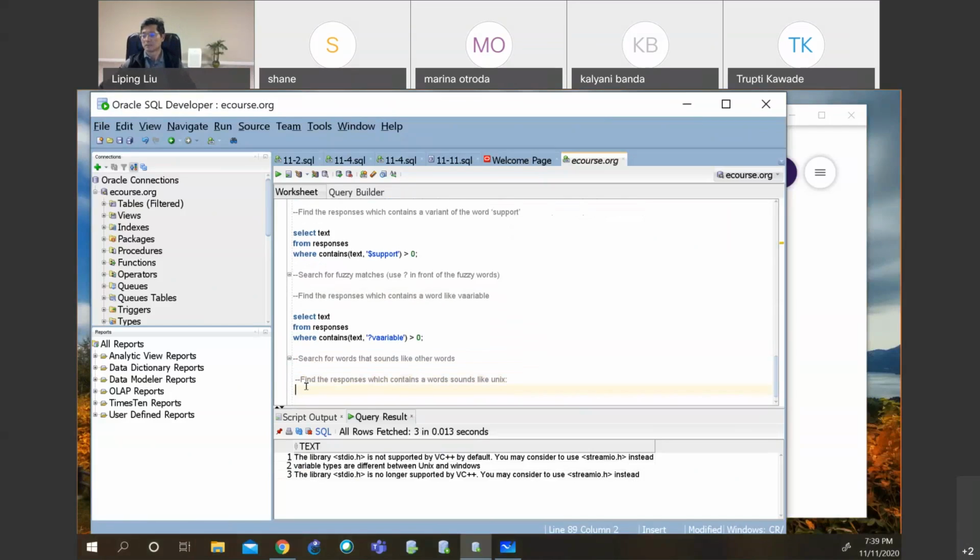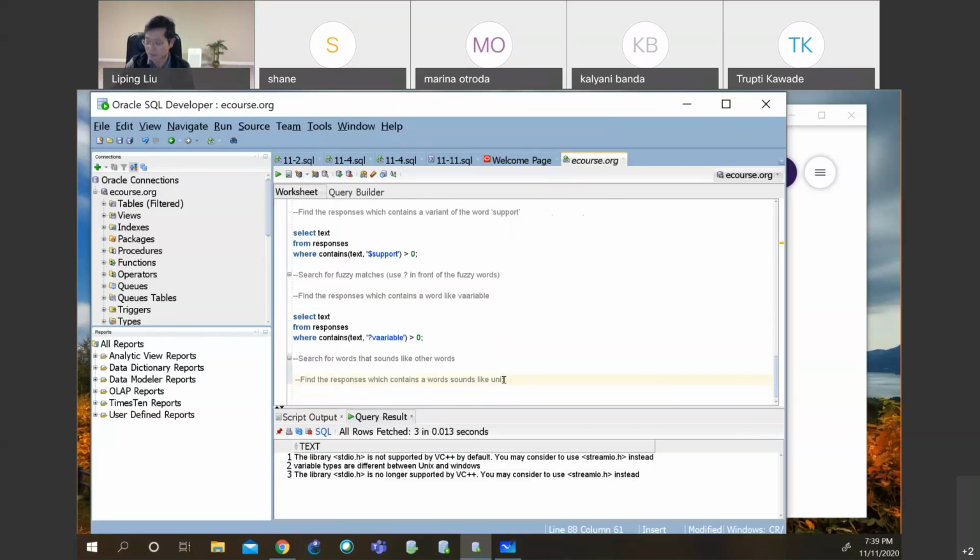Now we are finding the responses which contain words that sound like Unix. Actually, I think there's a word called Unix, so let's just do this one.